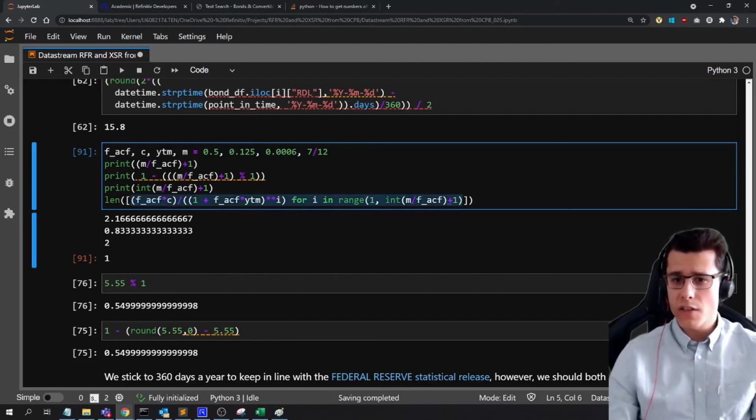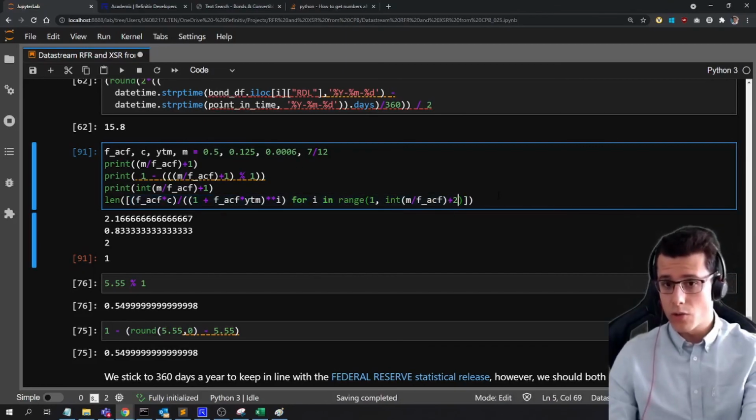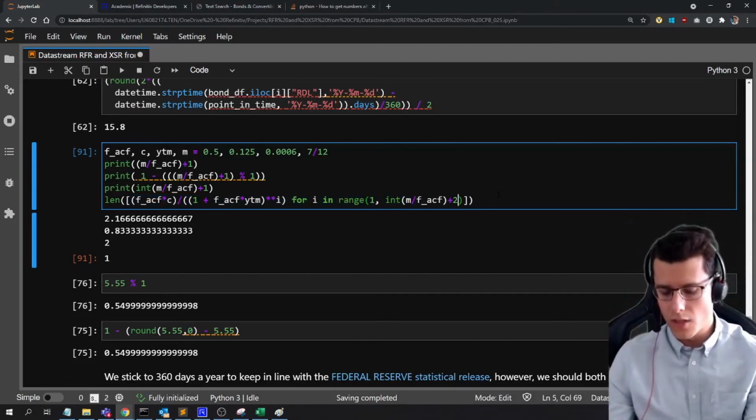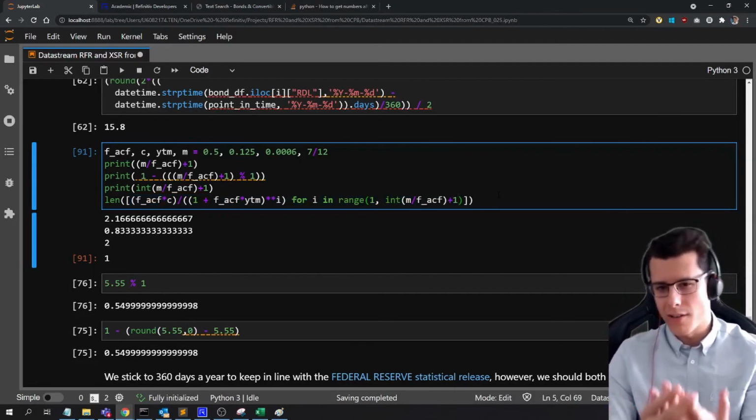If it is true that we've forgotten this one coupon payment, which is the reason for what I thought was a rounding error, which actually may just be a calculation error, then all we'll have to do is change that 1 to a 2. We'll have to do that change everywhere that lists of coupons is generated.